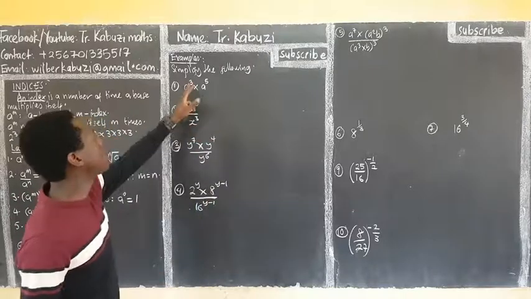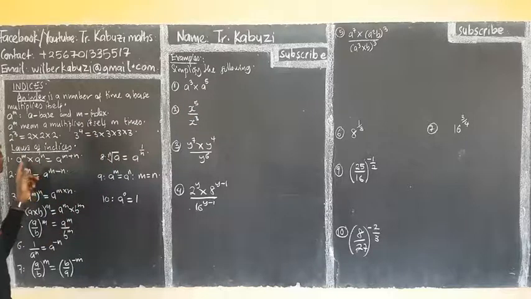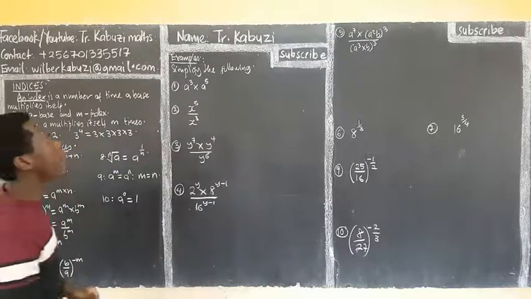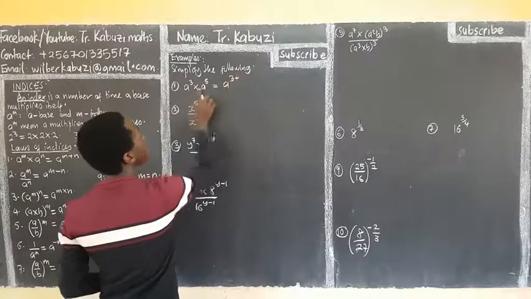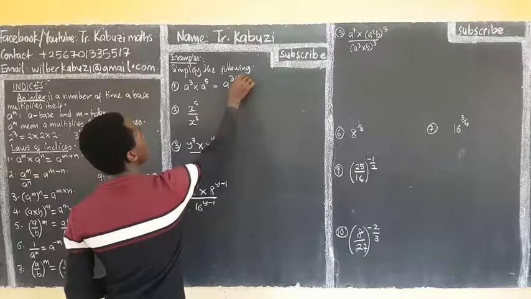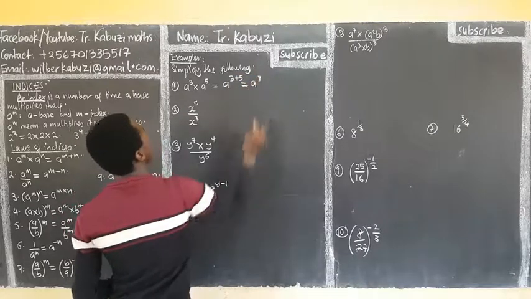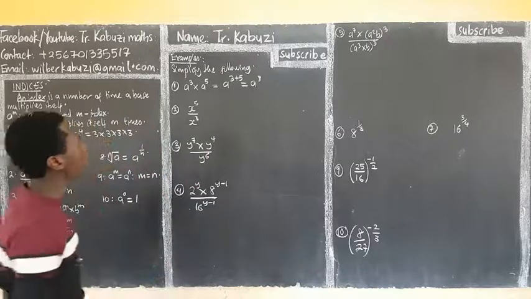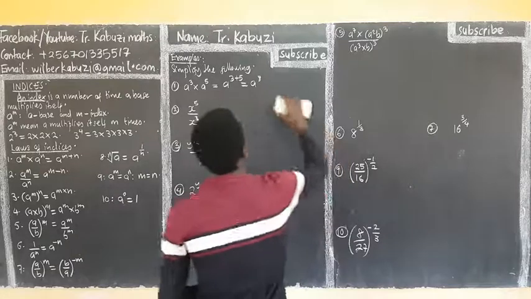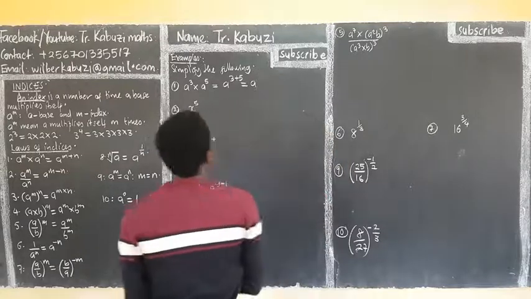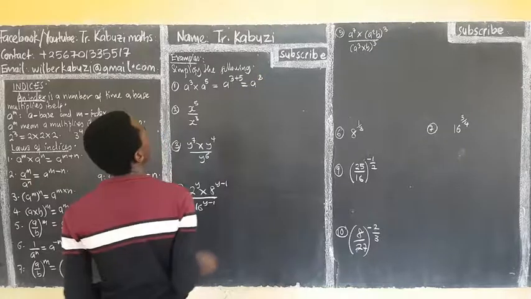Simplify the following. 8 to the power 3 times 5 power 3. Start now. We are having numbers of the same bases. What happens? We add the powers. So this will be now a power 3. Now we add. If we are multiplying, we add the powers. So this will be now a power 8. Like that. As simple as that. This will be the same as 3 plus 5. This will give us an 8.